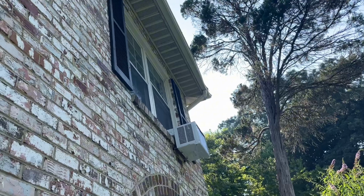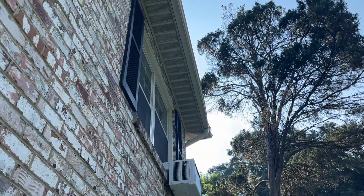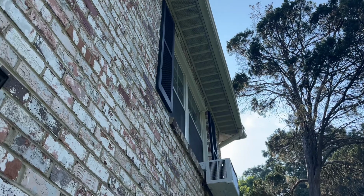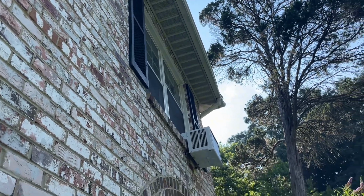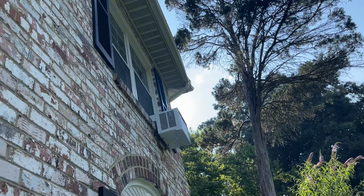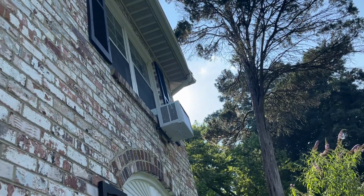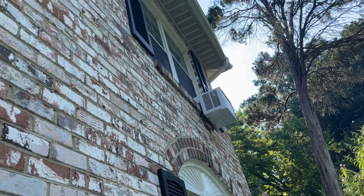AC is working at full power again. It seems to be working fine. But I really do not want the digital controls anymore. And I think my grandparents would probably appreciate a Wi-Fi connected unit since they already have Alexa devices. And they are slightly handicapped, so that would be very helpful.